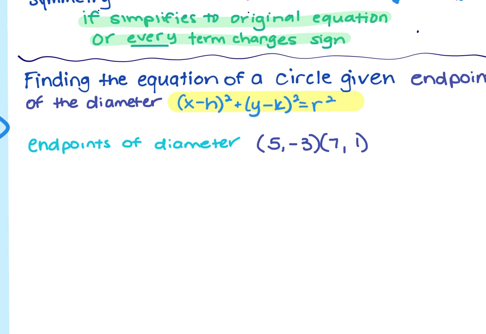which is x minus h squared plus y minus k squared equals r squared. So if I gave you the endpoints of the diameter, what would you do with those? What do you have to find first? Before you could do that, well, you could do it the long way, which is distance between the 2 points, cut it in half to find the radius. I will warn you right now that that's where people make mistakes, because when you have a square root and they have to cut it in half, people do it wrong. Like, you have to simplify the square root. You can't divide 2 into the square root, and that's where people make mistakes.